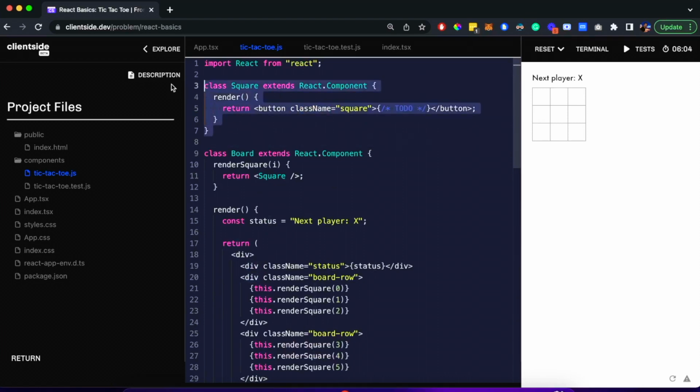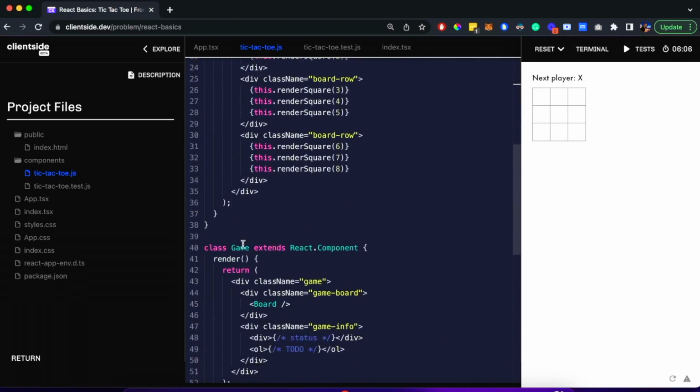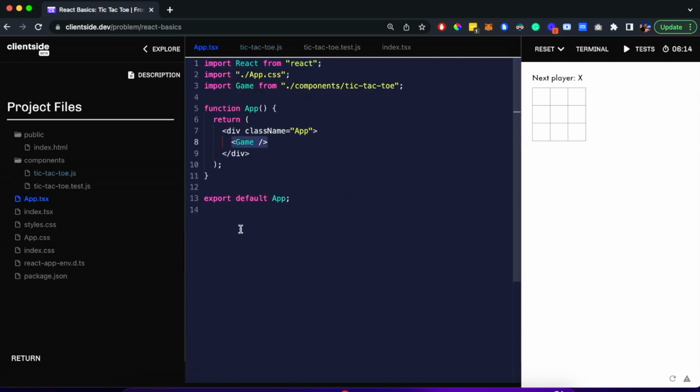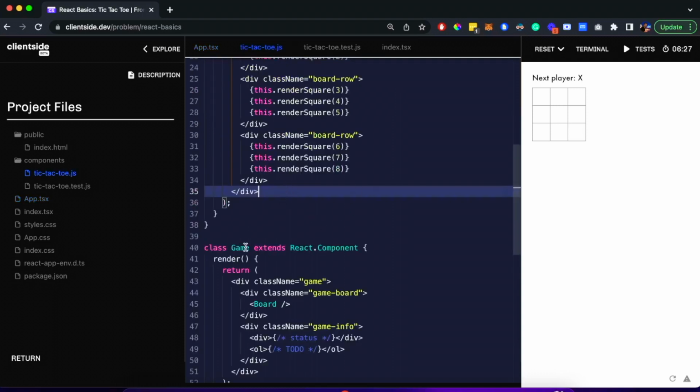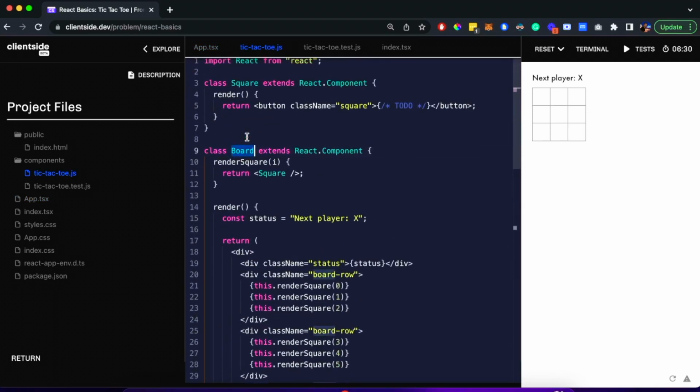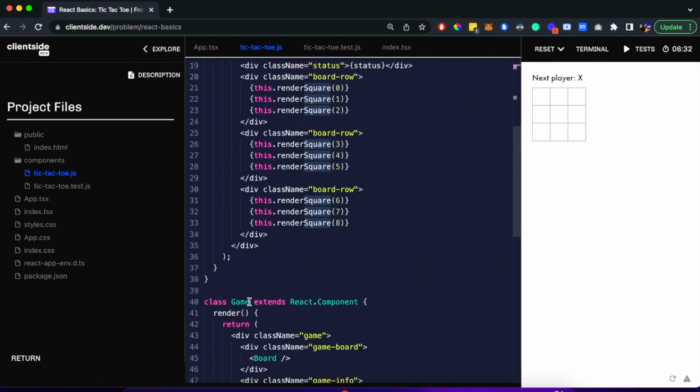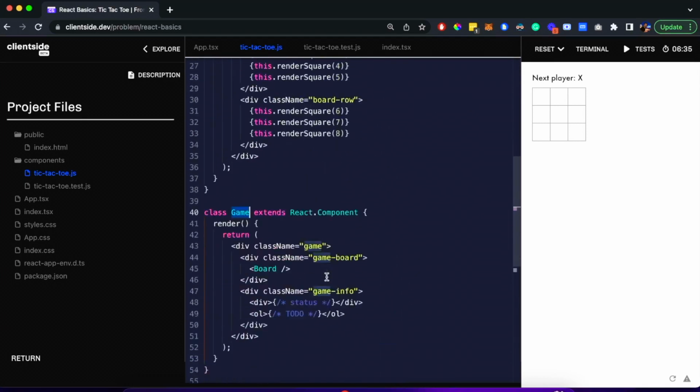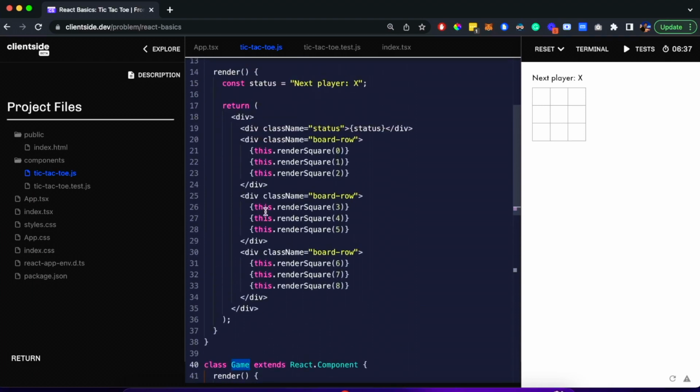And when we give this tic-tac-toe game off to somebody else to use, or another component to use, it's really simple because all they have to do is just call that component like this, and they get all of that functionality right out of the box. So components allow us to compose complex UIs by building them up of smaller pieces. As you can see, the board is broken down into squares, and the game is broken down into a board, and maybe you want to have different types of boards. I don't know what type of tic-tac-toe games you're building.